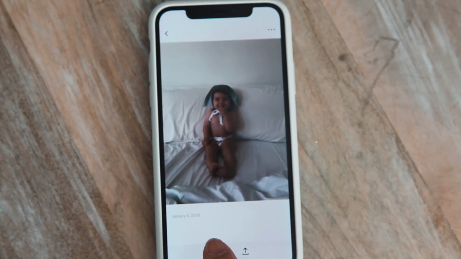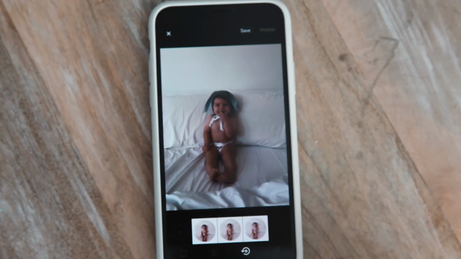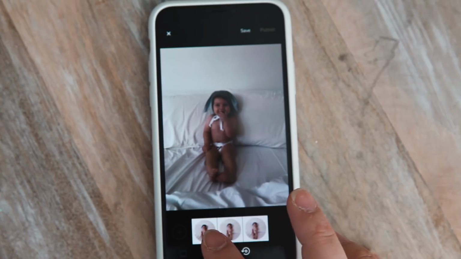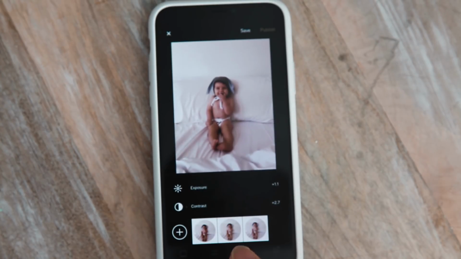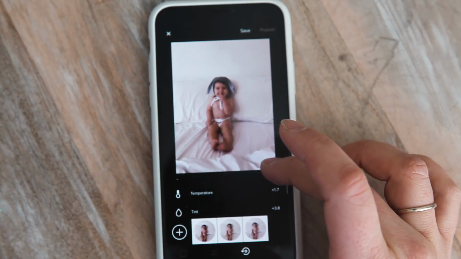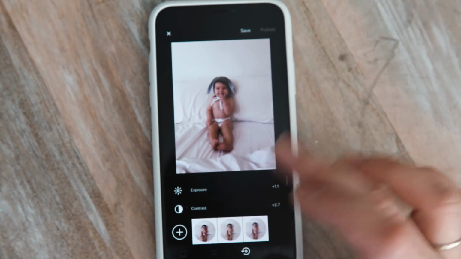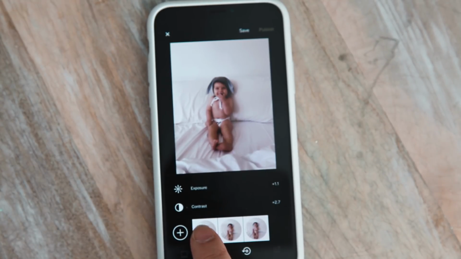Now I'm going to go and apply my filter. Because it's really hard to show you guys here, because I'm not using filters that are made by VSCO, in my blog post, you guys can go to www.bluebirdkisses.com and I will write down all of these settings that are in here. These are all the settings that I have created and then saved, as you can see, in VSCO as a recipe. So I've applied my filter, okay?